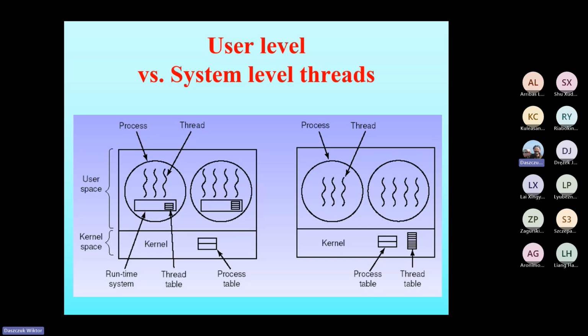The threads can run really in parallel. For example, if we have two processes, two threads in a single process can run physically in parallel. And why? Because the states of threads are in this table, and the scheduler has access to this table and can choose two threads from a single task, from a single process, to run.